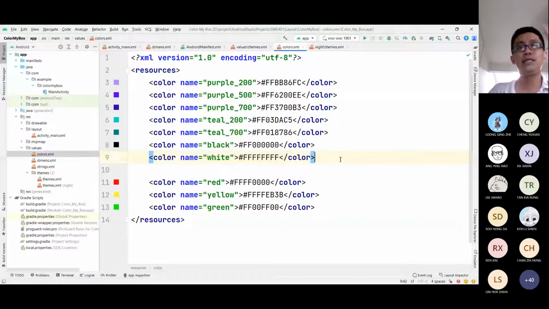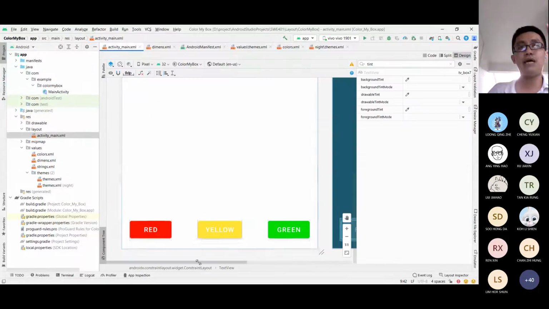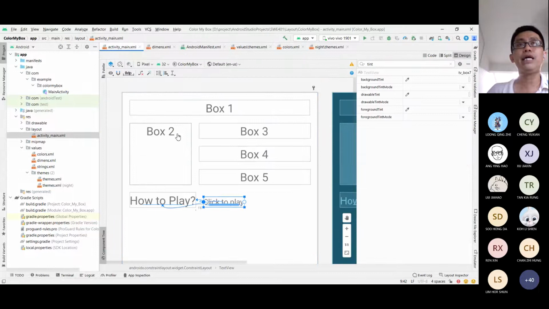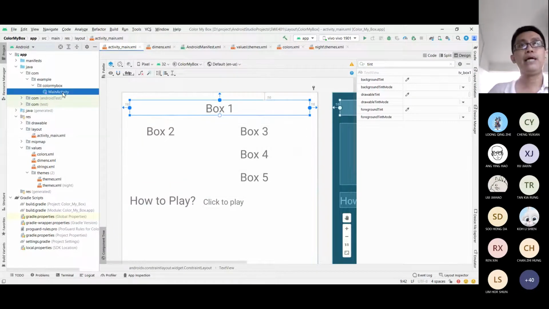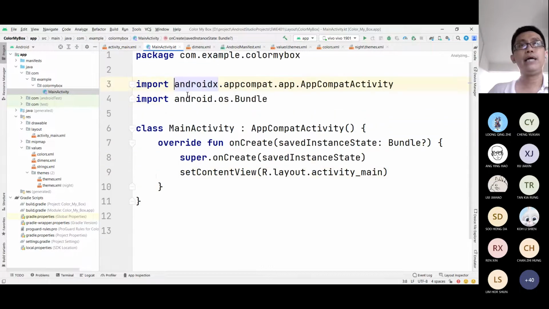Okay, understand? Okay, so let's have a short break, 5 minutes. After that, come back. We are going to go to the activity here, to do some code here. So any question first before we go for the short break? Any question? So far, so good.